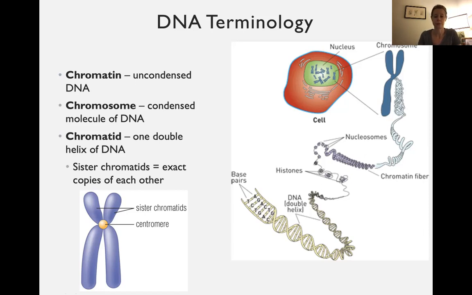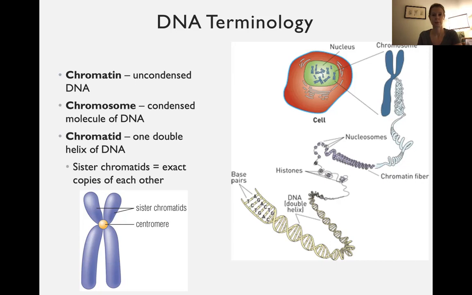So what's going to happen during the S phase of interphase? You'll have basically one half of this in a cell. It'll copy itself, replicate itself, and then you'll have a sister chromatid to go along with it. And then we'll talk about what happens to that in mitosis. But these are exact copies of each other, same genes, same alleles. Well, we don't know what alleles are yet, but the exact same information is on both sides of those. So sister chromatids are exact copies.